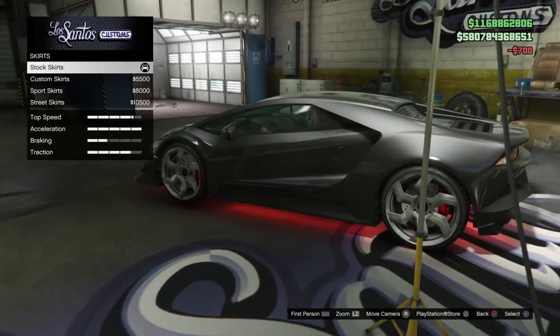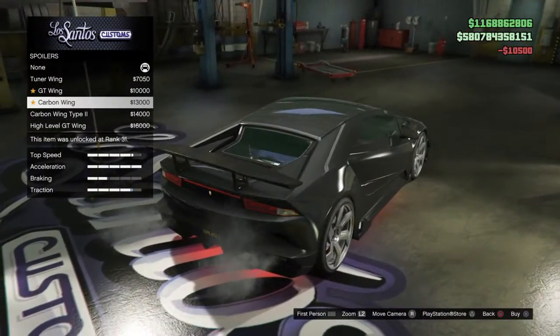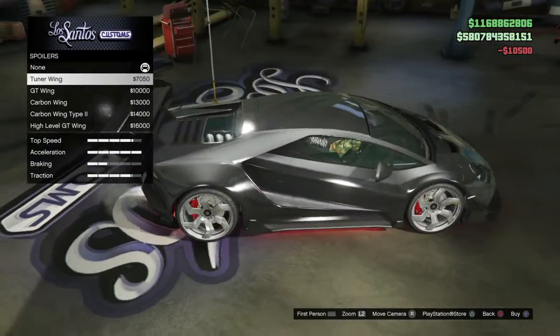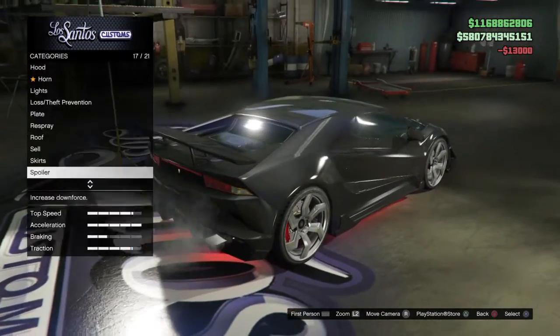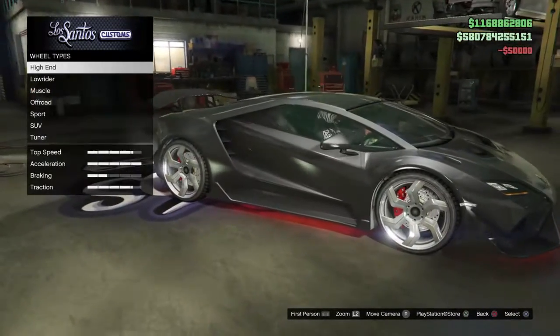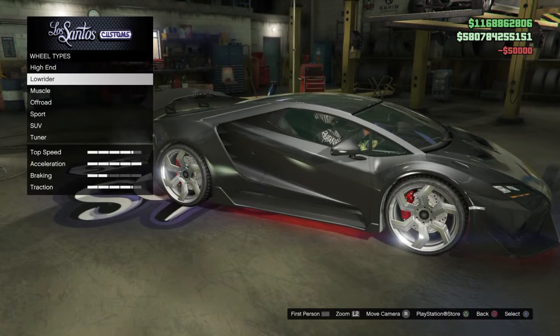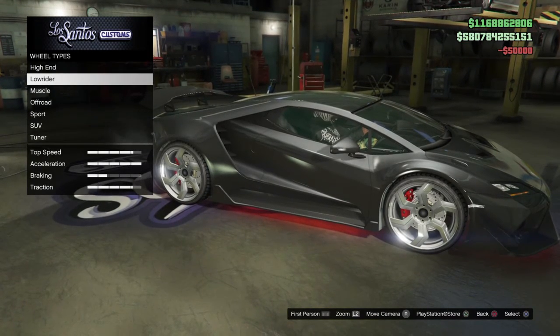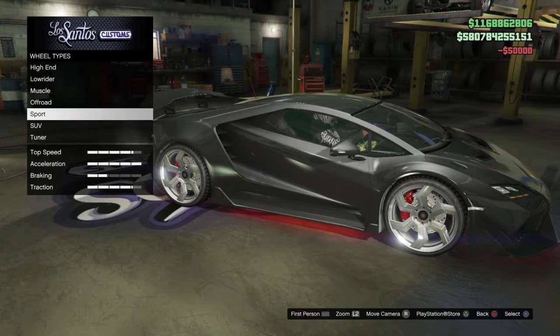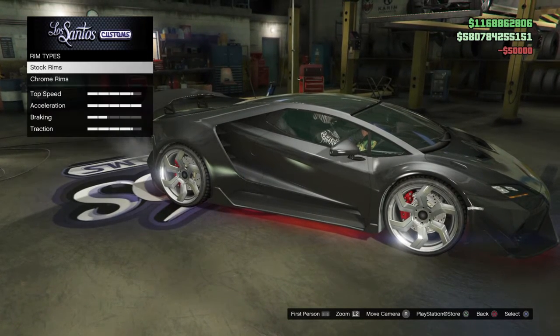Skirts, let's see. Yeah, I can hear you. Let's see, spoiler. We're gonna roll with that. Transmission, turbo, wheel tight. Let's see. What should we get for the wheels? Oh wait, y'all can't tell me what I should get on the wheels because y'all ain't gonna be here. Don't mind the background noise, you guys.